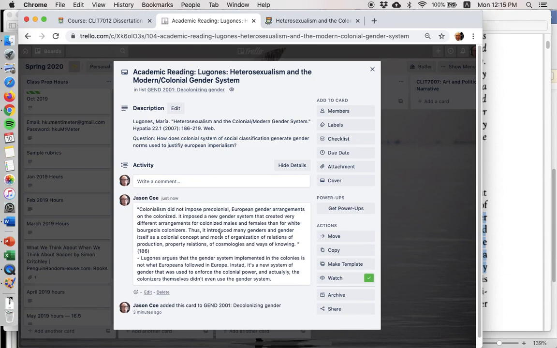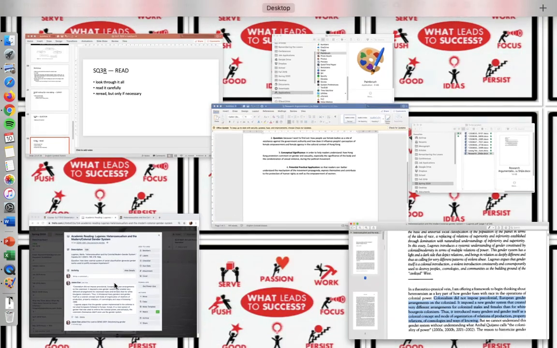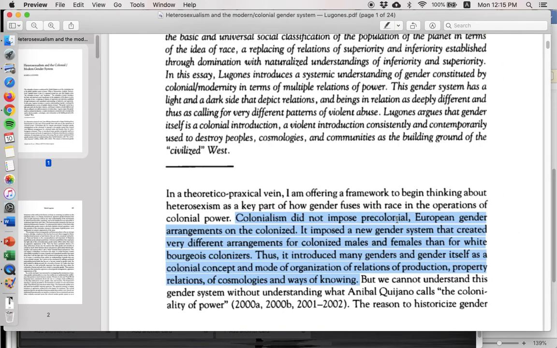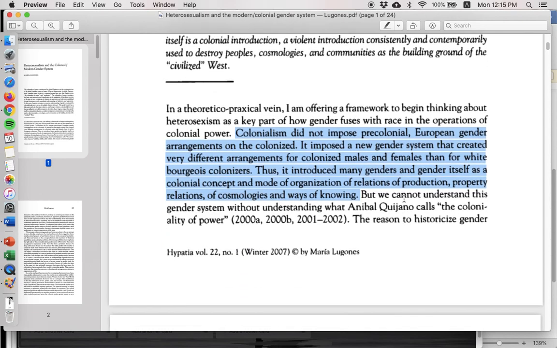All right, so that might be a whole paragraph in my literature review, okay? But if you think about it, when I write my literature review, I would just copy paste this part, and then I would kind of write up that paragraph. So you're already doing a lot of the work, okay?